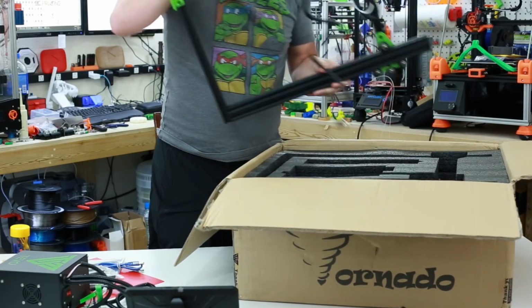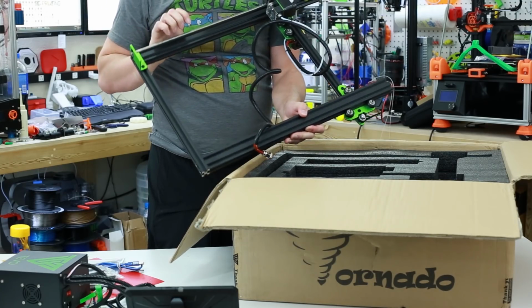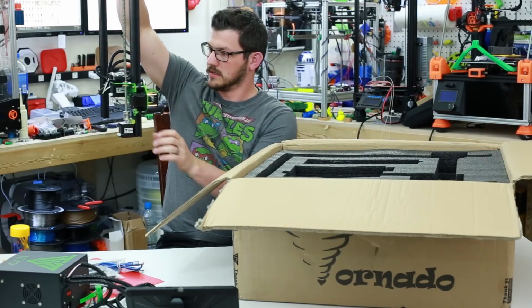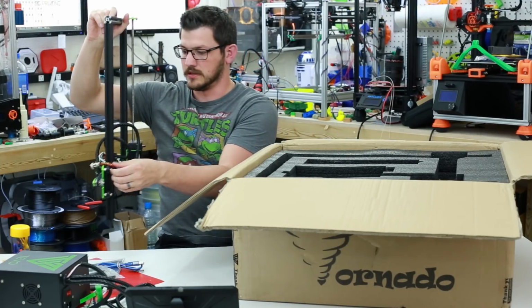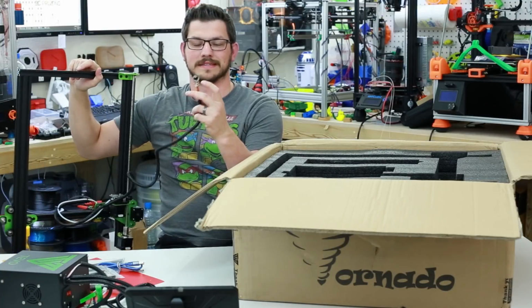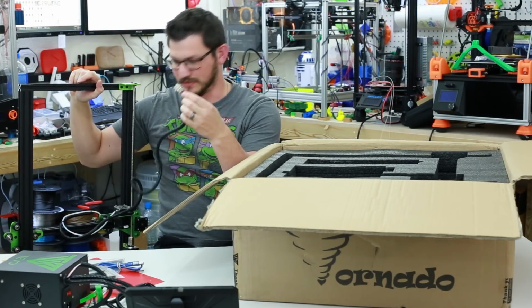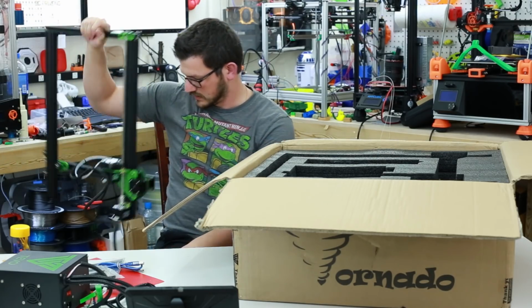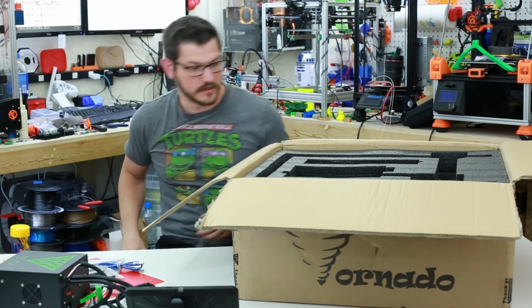Okay. All right, so there that is. All right, here's the Z gantry, and it's got the same Canon plug style. I only know that's the military name. I don't know what the commercial name for these type of plugs are, which is quite long. Yeah, oh, some other goodies on there. We'll check that out in a second here.